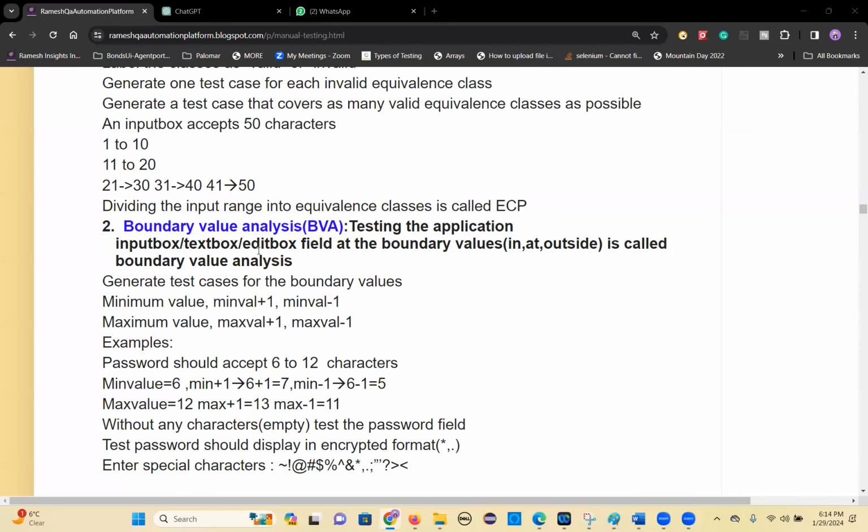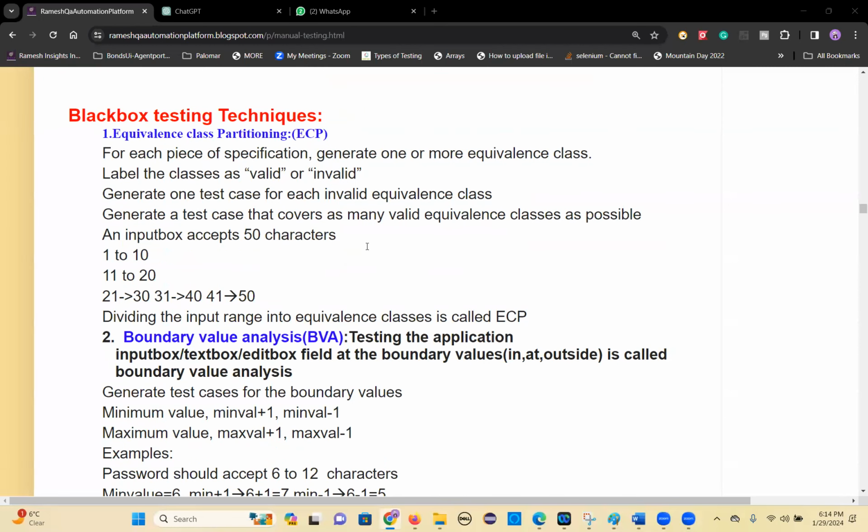Ramesh, for example, if we want to test the equivalence value with exactly one value, how will we divide the data into equivalence partitions? One value means we cannot divide. This is only for ranges. So one valid and one invalid can be divided, right? If I want to test exactly one data, one data means exactly we can.